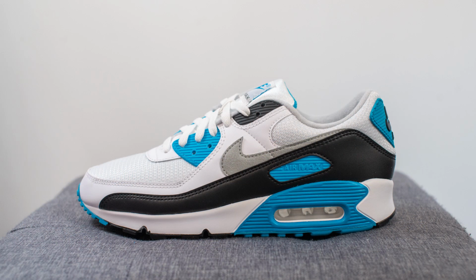Back today to give you guys a review of the Nike Air Max 3 in the laser blue colorway. This is low-key one of the shoes I've been most excited for this year. The Air Max 3, or as most of us know it, the Air Max 90, originally dropped back in 1990, and one of those OG colorways to release was this one, the laser blue. So when Nike announced they're bringing back the laser blues true to OG form, let's just say I was pretty excited.